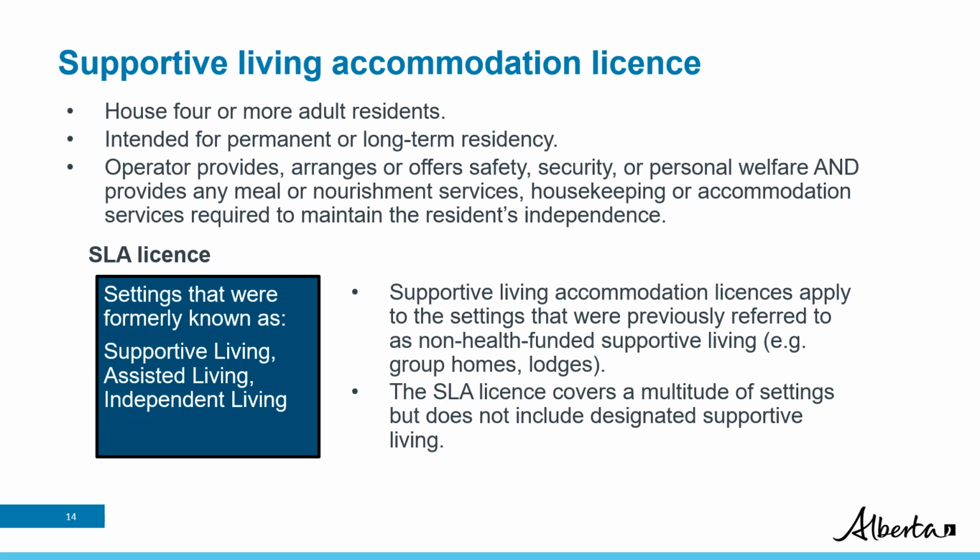Settings currently known as supportive living include lodges, group homes, supportive living, not designated supportive living, etc., where there is no facility-based care provided and health funding is not provided. The Supportive Living Accommodation License authorizes the licensee to operate a supportive living accommodation and provide supportive living services to the residents of the accommodation. The slide describes the determination criteria on what would qualify a site as needing a supportive living accommodation license. There may be instances where a site was not previously eligible for licensing, and now as part of this determination will become a supportive living accommodation and require a license.